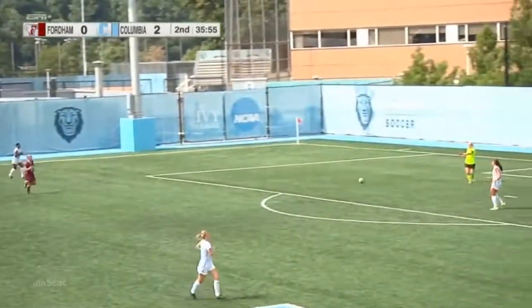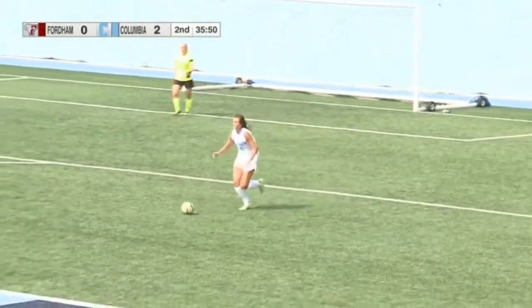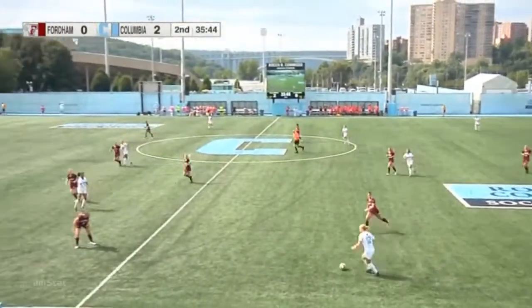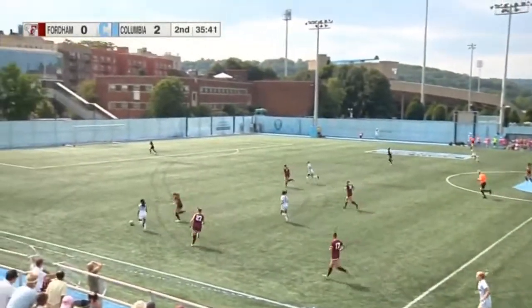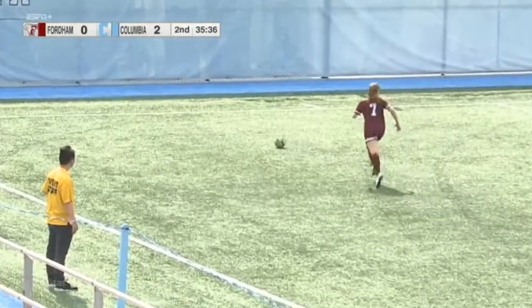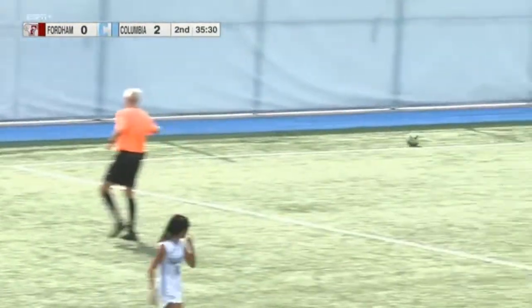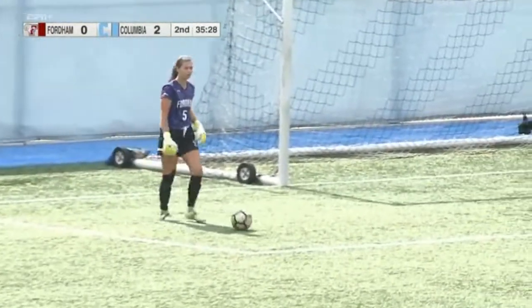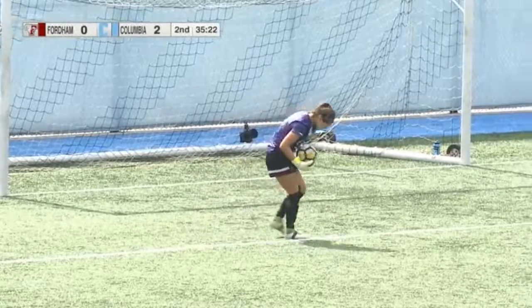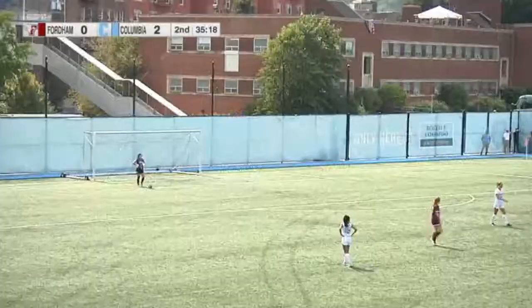Glad that you're with us on this Sunday afternoon on ESPN Plus as Columbia is up 2-0 on Fordham. And obviously you're looking for that third here, but this could also be a chance for Columbia to use some of their depth as this game gets deeper, give some other players some time to get some experience that can go a long way when it comes this early in the season. Well, it certainly did that in the first half. They brought 9 substitutions on in the first half, so yeah, we'd expect that they would do that again here in the second half. Fordham substituted pretty liberally as well, as we see them making a change here.